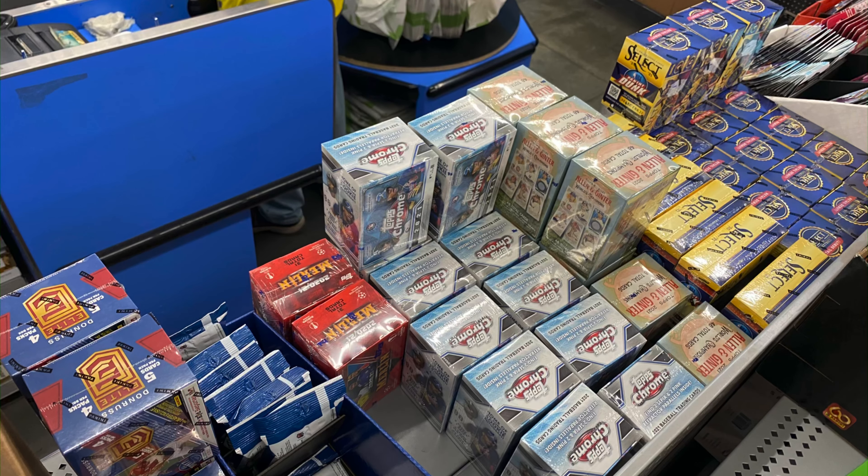Here's another view of the back — you can see how much Topps Chrome they had and an abundant amount of NBA Select. An honest stock is about a box of 20 blasters and 10 megas — that's what I've seen at the majority of stores. Stores that get less than that means people have gone through it or it's been back-ordered. And then two Merlin blasters — that's kind of the standard I've seen at most stores.